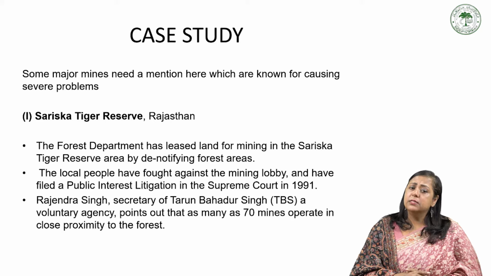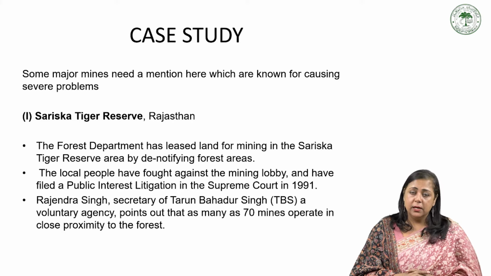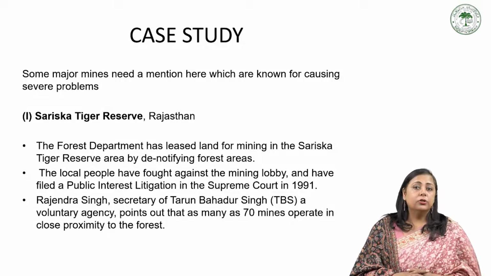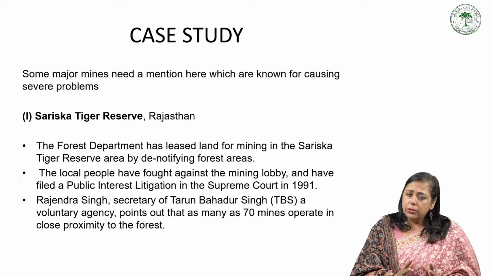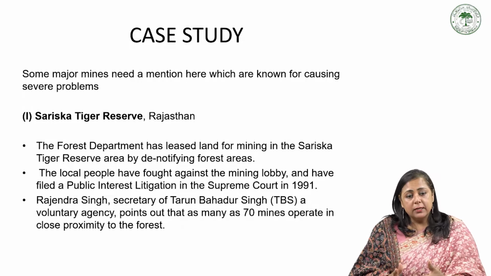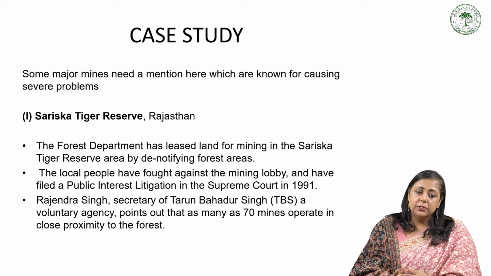So let's start with the Sariska Tiger Reserve. Sariska Tiger Reserve is one of the important tiger reserves in Rajasthan. The story of the Sariska Tiger Reserve is that it used to have tigers, but in a 2005 or 2006 survey, it was discovered that no tigers were left. So the government started a reintroduction program. At present, Sariska has a good population of tigers. This area was declared a tiger reserve because of the good number of tigers.